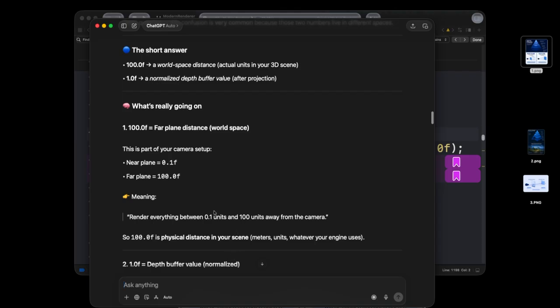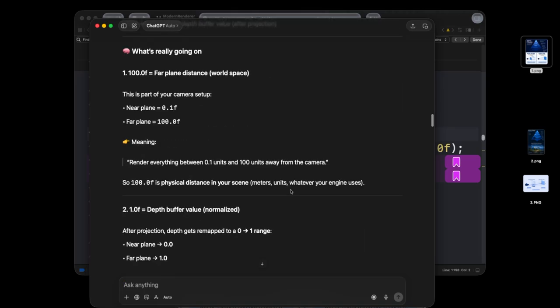So 100f is physical distance in a scene, meters, units, whatever your engine uses. It's the farthest distance in the scene that we will render objects, okay?